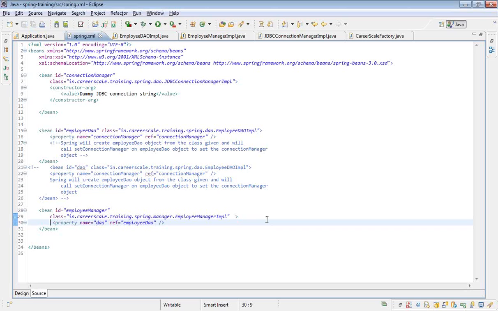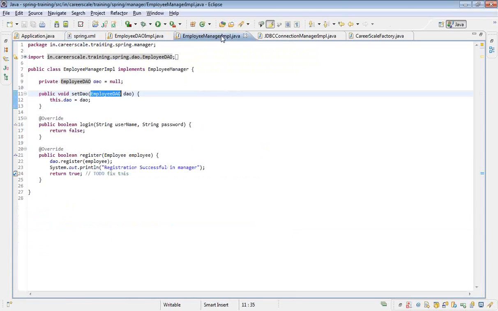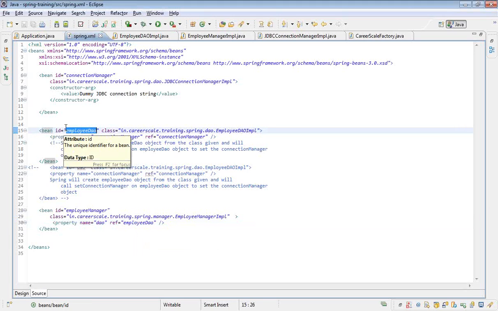No ambiguities, because in the employee manager IMPL my property name is DAO. That means the set DAO method is there, and the bean I am injecting is another bean with the ID employee DAO, and that is right here.